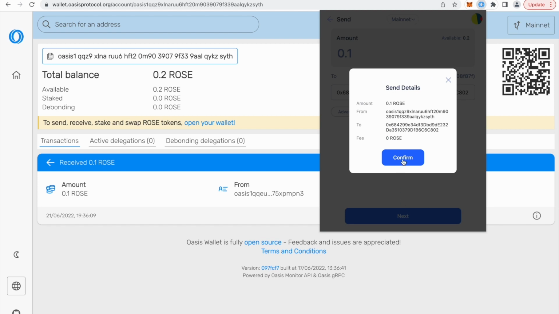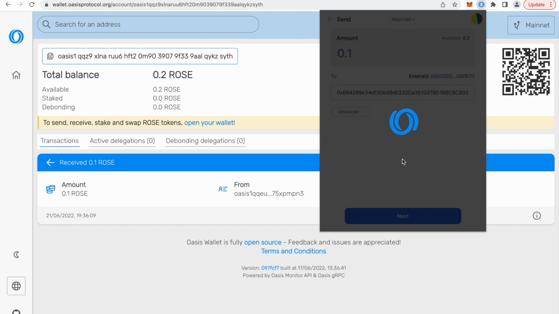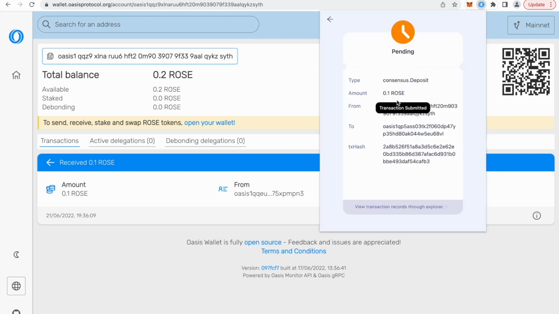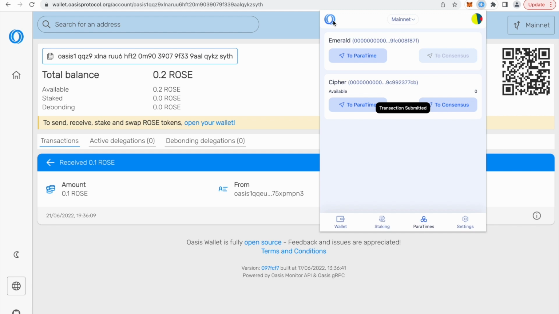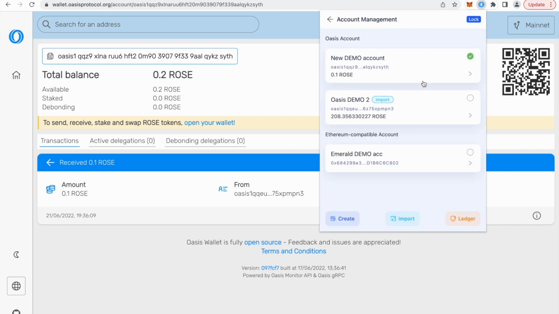Next, confirm transaction. And now I should receive 0.1 ROSE in Emerald on this Ethereum compatible account. Voila. Let me go back and let's change to the Emerald demo account. So this is the Ethereum compatible account.